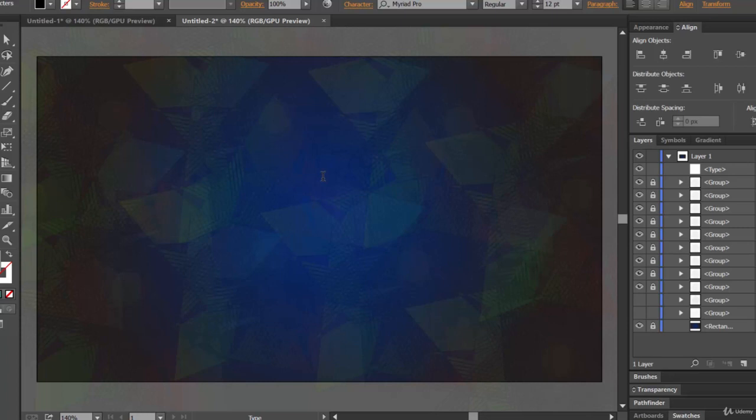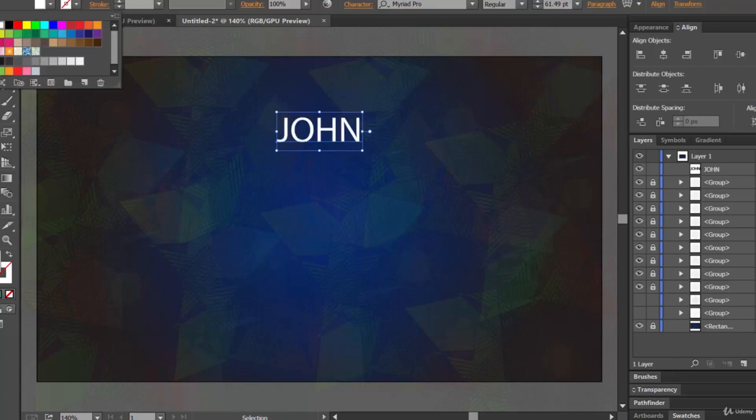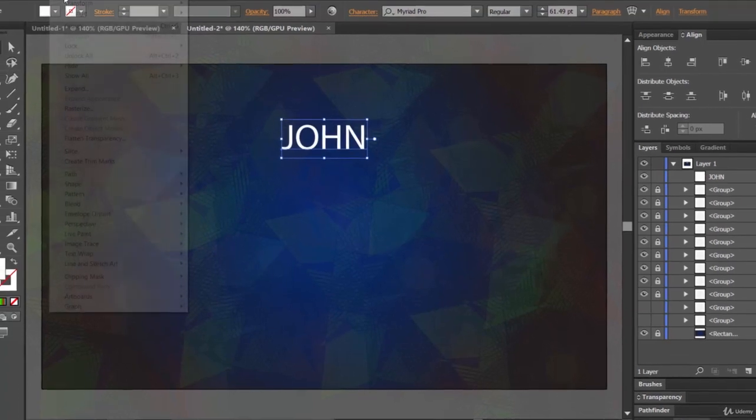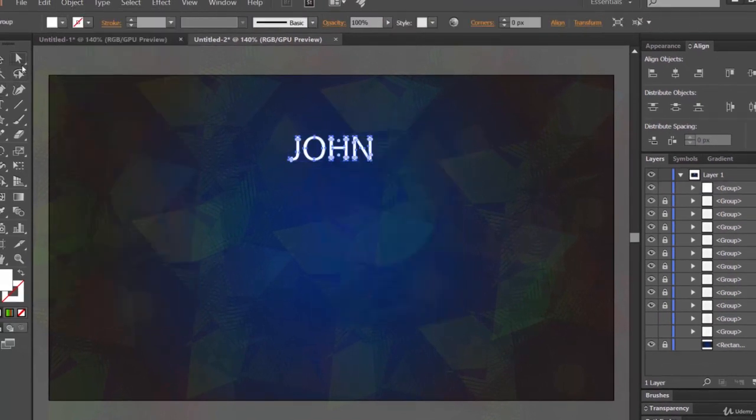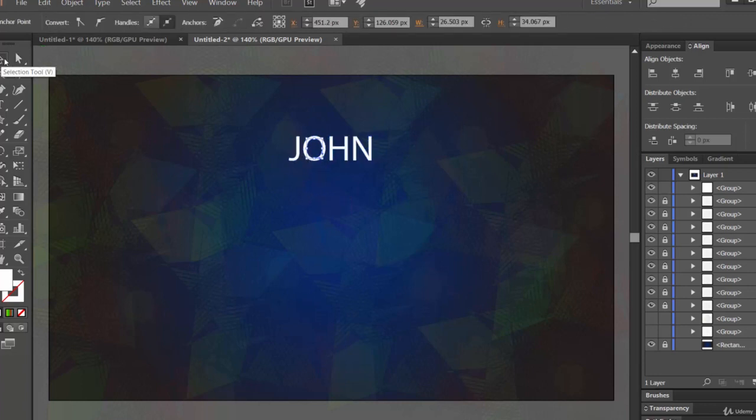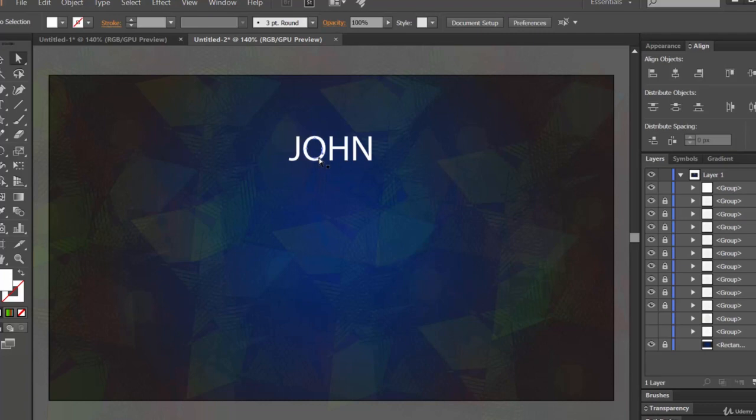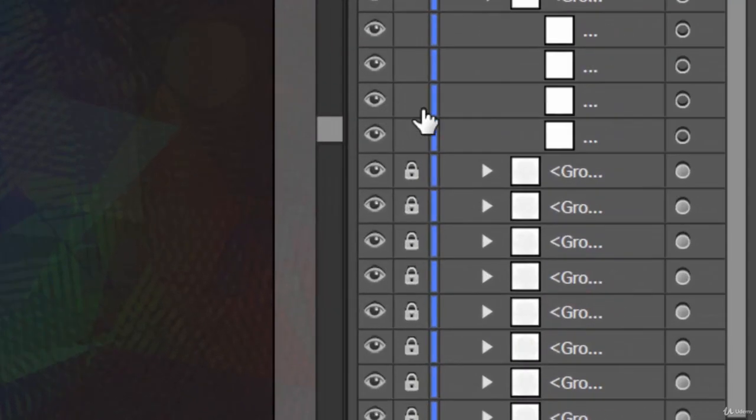So just let me know how you are liking this. Okay, so it's your name, say John. Let's make it white, pure white. And let's go to object, expand the text, select the direct selection tool and just select this O. Okay, this is the one, right?